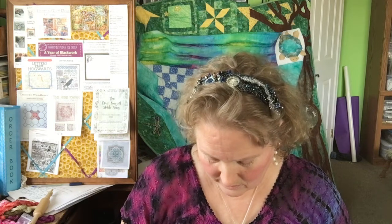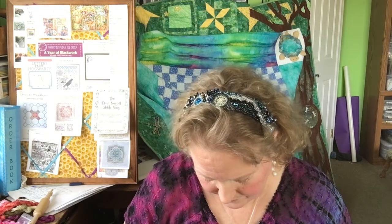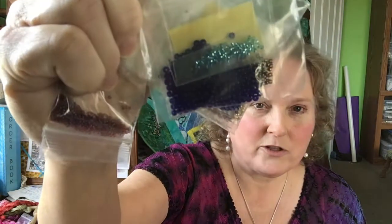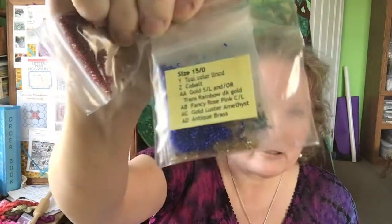The fabric is like 20 by 55, a piece of pink linen, and then you get a piece of pink muslin, too. Okay, so these are all the size 15 beads. And then these are some 15s. I don't know what I've got here. And some 11s. Okay, there's two bags. I knew there was two bags. So there's this bag that has the larger beads in it, and this bag that has the smaller beads in it. So anyway, we have a bunch of kits made up.